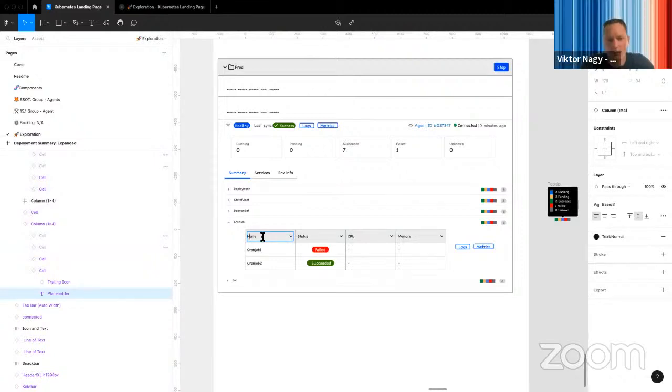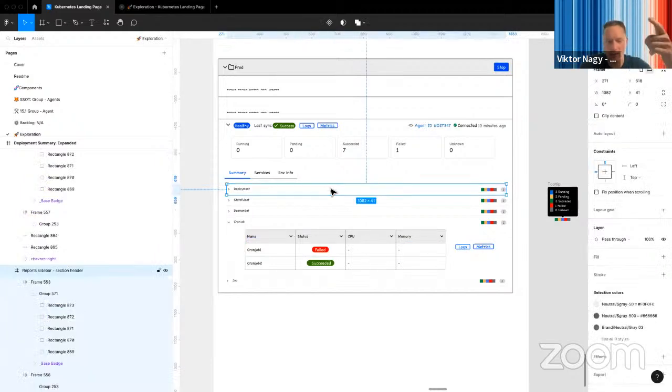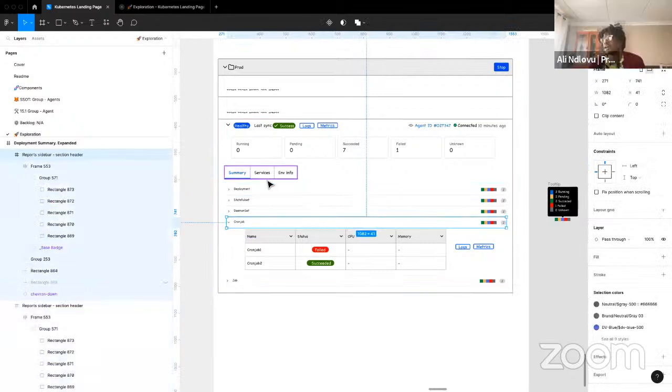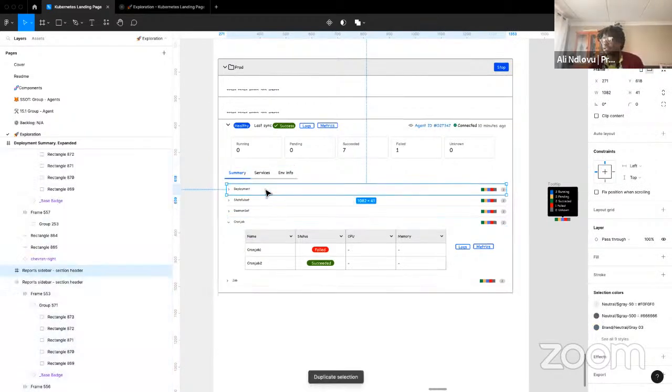Just create one more row, and I would add it as the first one. So in front of deployments, have one that says pods, and you have the same numbers that we have at the top, but I think that's not a huge issue duplicating that, because I see what you mean.